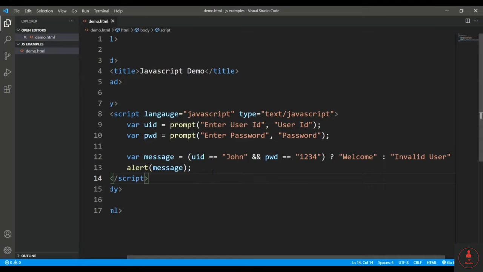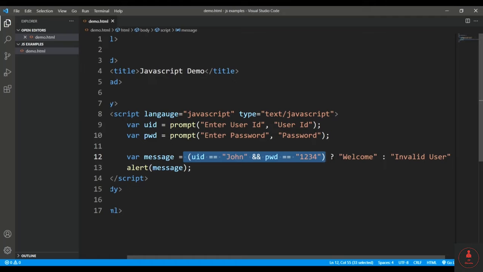Now here in this video, along with the logical operators, we are also implementing the ternary operator. So first of all, let's have a look at the ternary operator. This question mark and this colon together make up the ternary operator. Ternary means the operator has three operands. The first operand is the complete condition, which returns a Boolean value, either true or false.